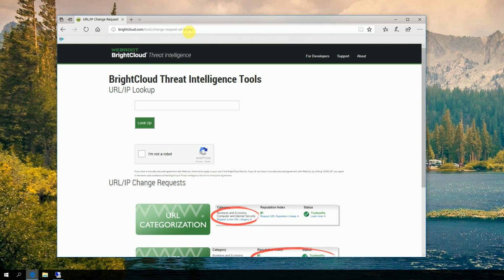Now, why would we want to look up a particular web address for its legitimacy? As I'm sure a lot of you have heard, phishing sites, crypto locker viruses, encryption viruses, ransomware, they are all the types of threats that are surfacing in today's IT dominant world.